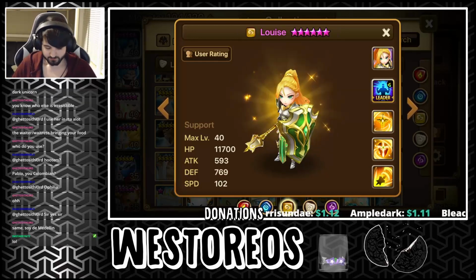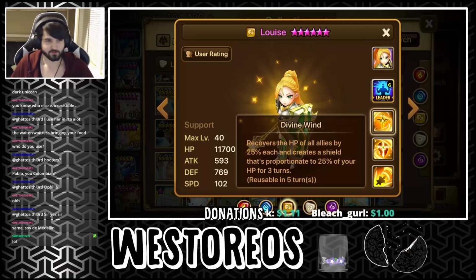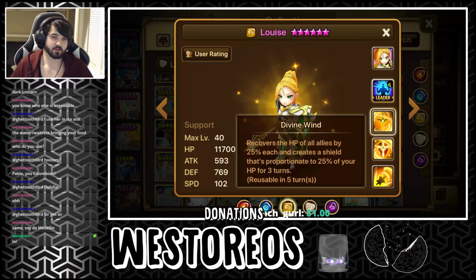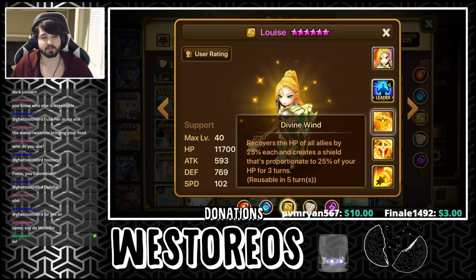So we'll hop right into Louise, even though we weren't going to talk about Louise, just because we might as well go through all of them, right? So let's talk about this one, Divine Wind. Recovers the HP of all allies by 25%, creates a shield that's proportionate to 25% of your HP for 3 turns. I think this is kind of neat, actually.